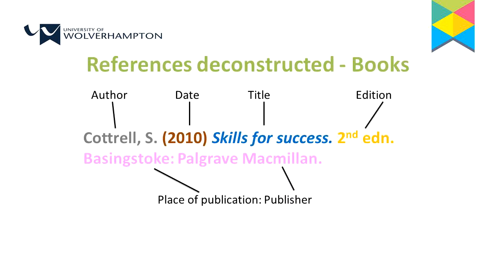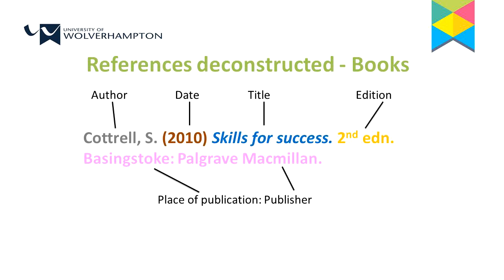This is a template for the full reference of a printed book, which will be included in your reference list or bibliography at the end of your assignment. You simply need to match the information needed in the reference with the book that you have used. We always start with the author's surname and their initial, then the date of publication in brackets. This information links the reference back to your citation.